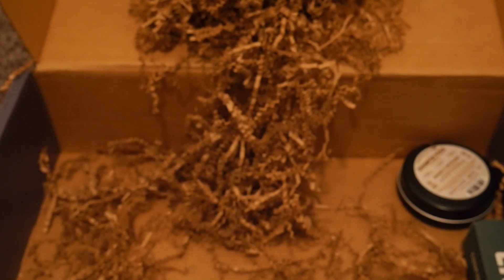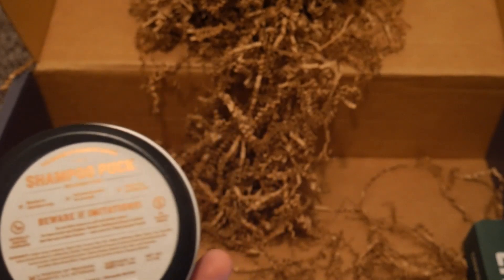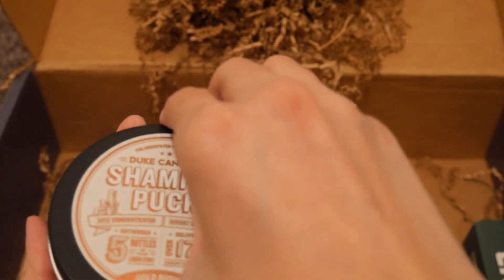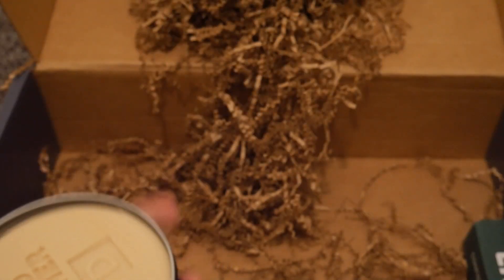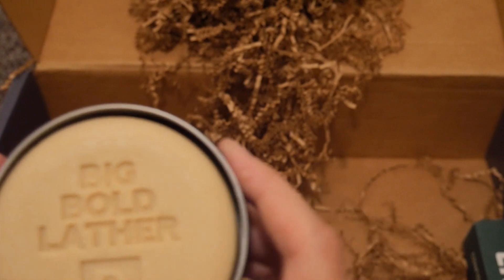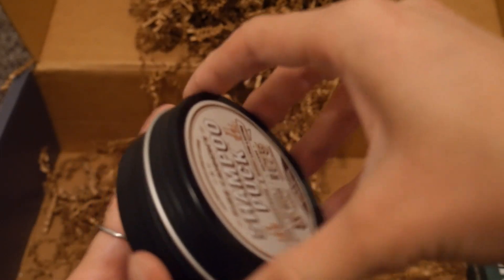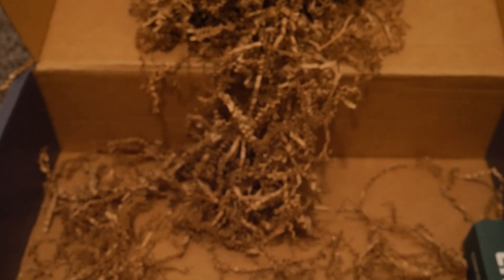Then the Duke Cannon Shampoo Puck, and that goes for $12. It's shampoo — it kind of twists open, like a bar of soap but for shampoo. I've never used one of these. I'm not really a fan of the smell, it's kind of gross in my opinion, but when I'm camping I don't really care — you just want to be clean.